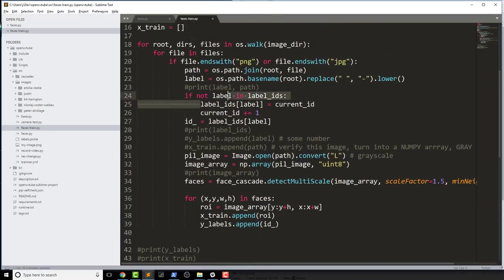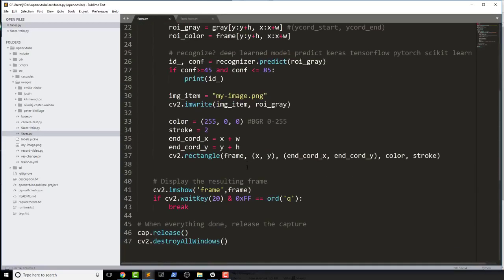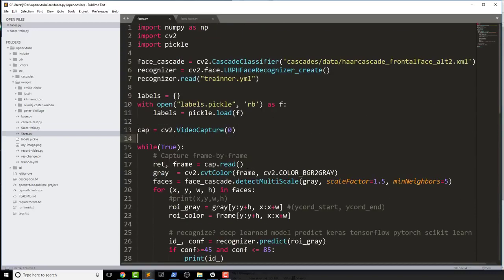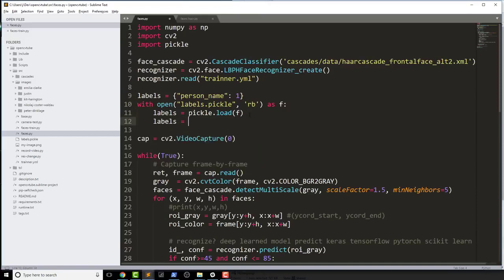Okay, so I now have my labels in here based off of the label IDs, which is a dictionary. But if you think about it, the label IDs are actually going off of the name. So the lookup is a little bit different than just loading it in here. So I need to actually reverse this lookup. I need to turn this from being the person's name equaling some value or some ID. I need those to be reversed. So to do that, we basically are just going to say labels equals to, and we want the invert of it. So we're inverting the actual labels.